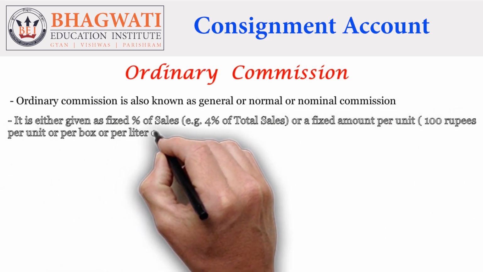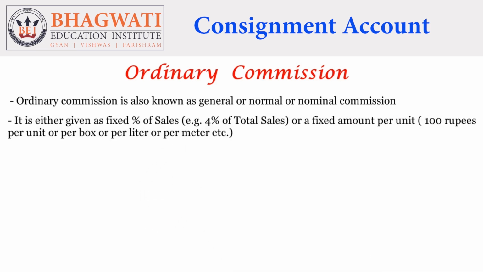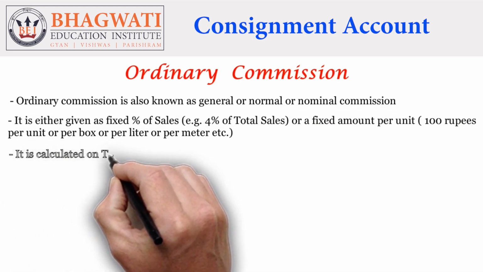Now, one more thing that we have to focus on here is how this commission is calculated, or rather, on what value it is to be calculated. So here, commission is to be calculated on total sales. There can be cash sales, there can be credit sales, but when you are calculating this ordinary commission, it should be calculated on total sales.